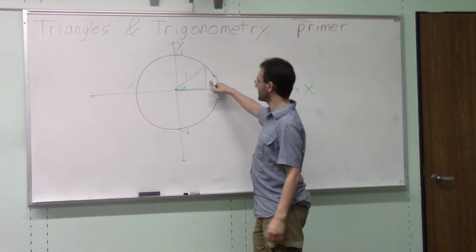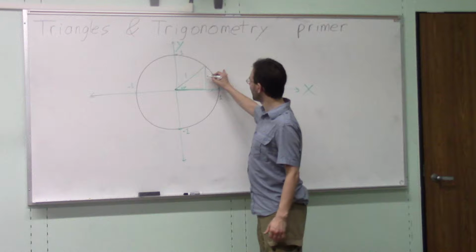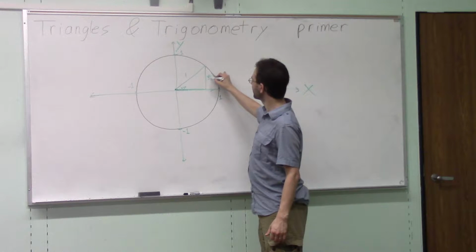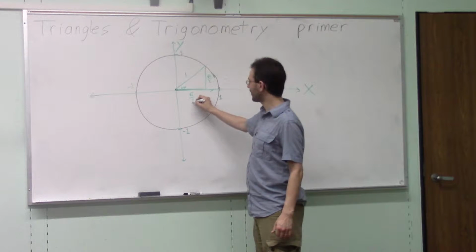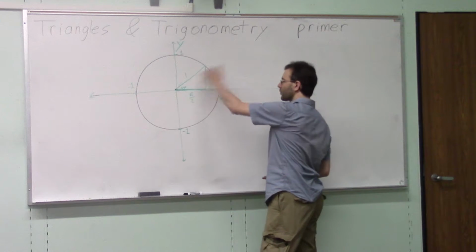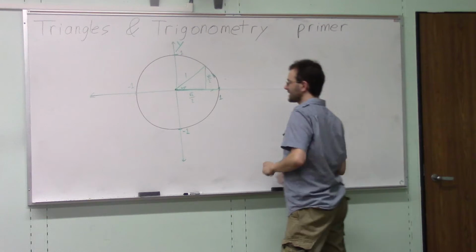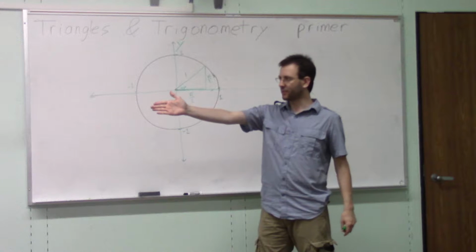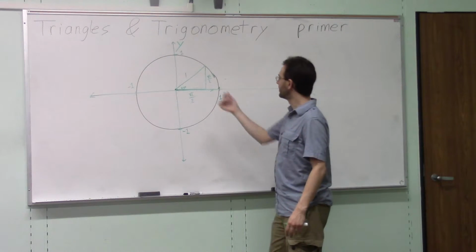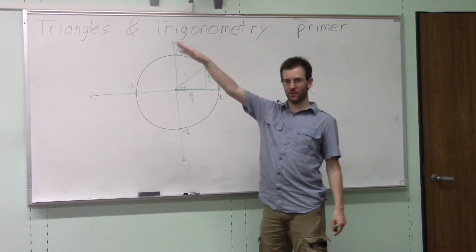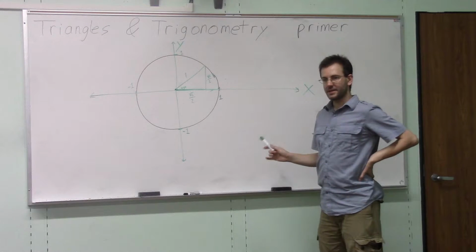That'll find me the opposite's relationship to the hypotenuse. Well, it's root 2 over 2, so if this is 1, this is root 2 over 2. Same thing for this side, this is root 2 over 2, and that's about 0.7. So for every 1 bit of force that I put into it on a diagonal, that's like putting 0.7 bits of force forward and 0.7 bits of force upwards. Those two would combine to create 1 in that sort of forward angle. And that is the idea of the unit circle.